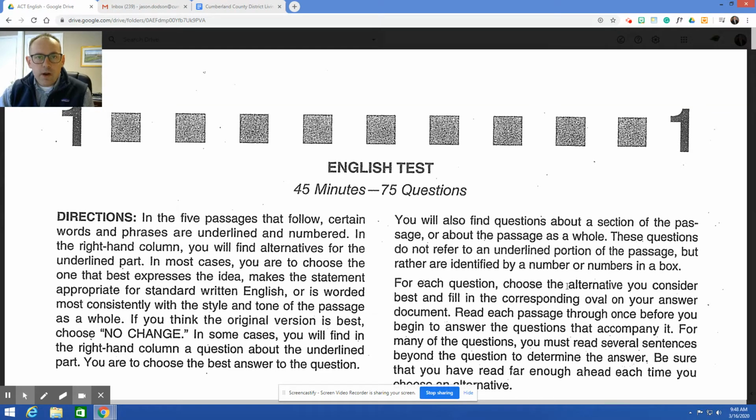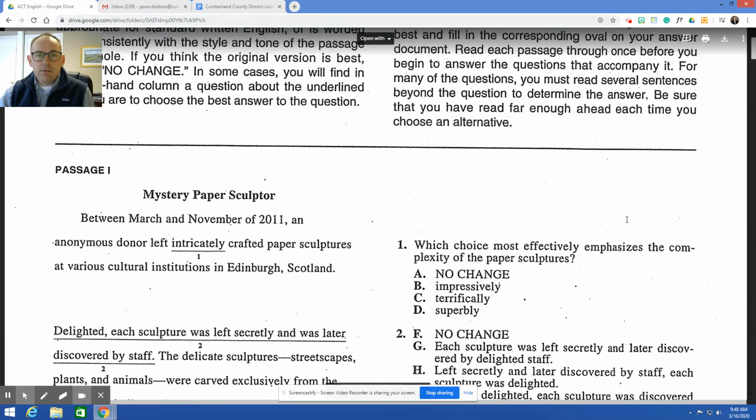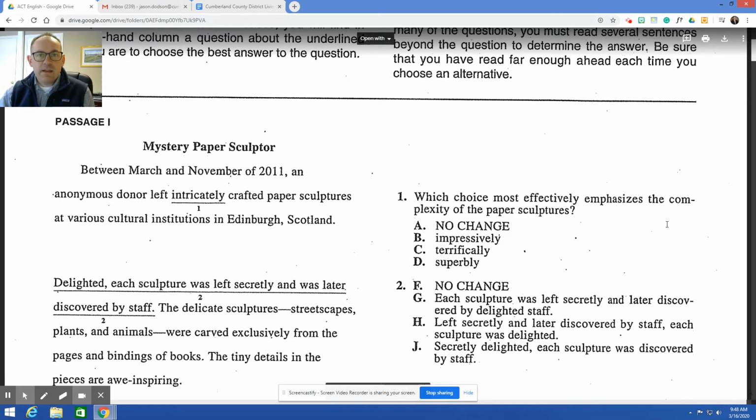Hello and welcome to a practice session for the English portion of the ACT. I will be using Form 74F, which was an April 2017 test date if you want to look that up online and have a hard copy in front of you. So basically what I want to do in this first session is to look through one passage of the ACT English portion. So we'll be looking at 15 questions and thinking about how we choose the right answer.